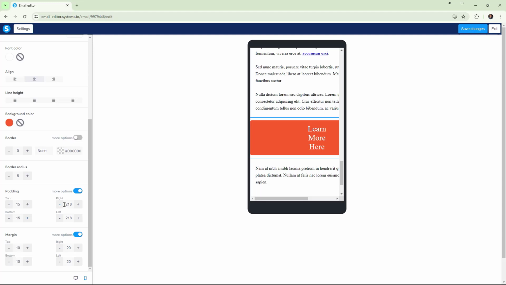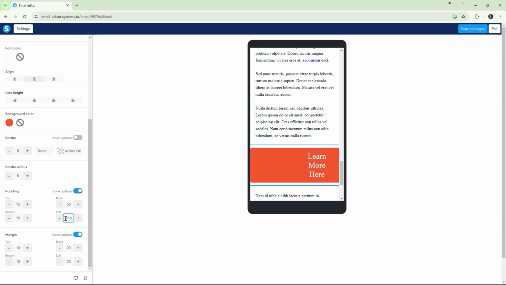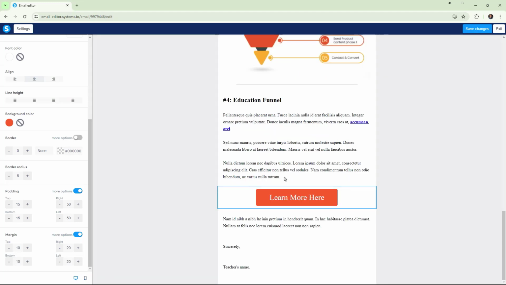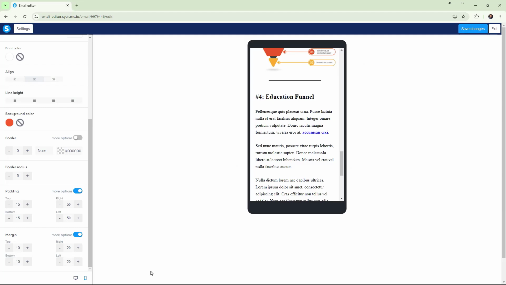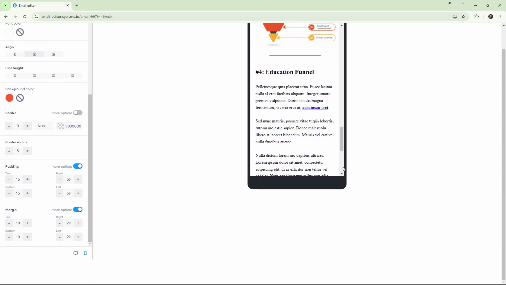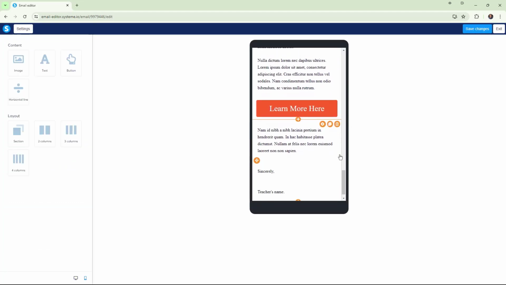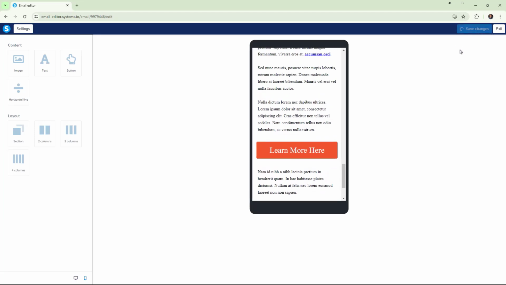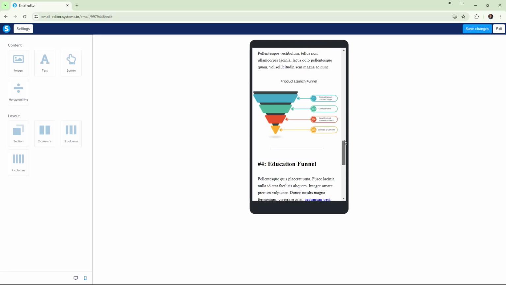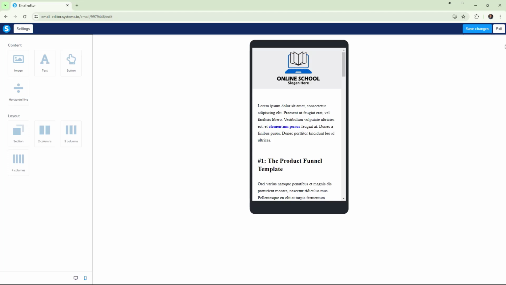And you can see right here, there's a ton of padding on the left and right, and that's why this is being stacked. So if you take this down to like 50 and 50, boom, you now have a button, just looks better. So if we go back, that's fine still. And then we go back down in here and take a look at this here, and everything's looking good. So we'll go ahead and click on Save Changes. Let me go again, back up, make sure that did okay as well.